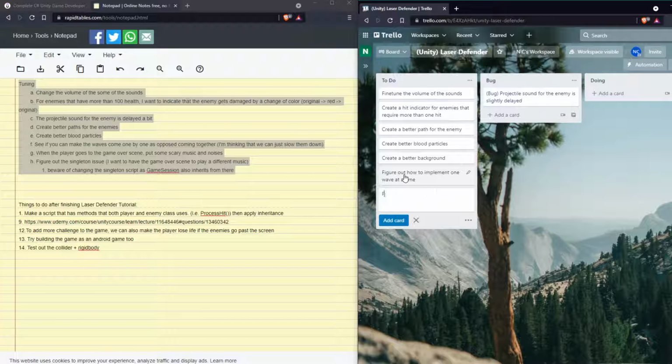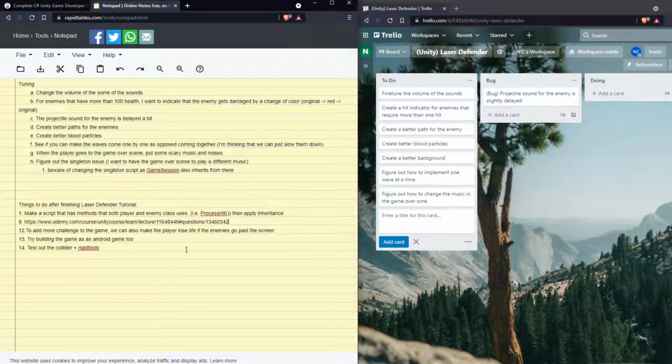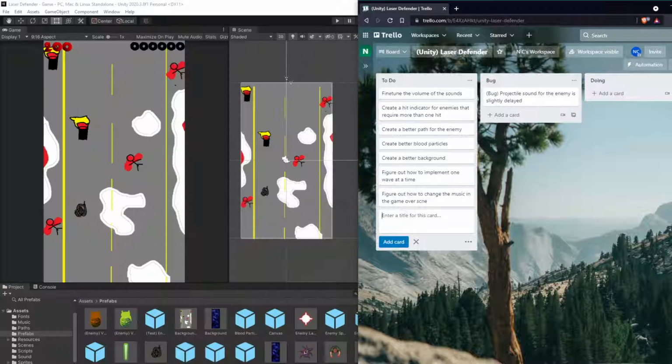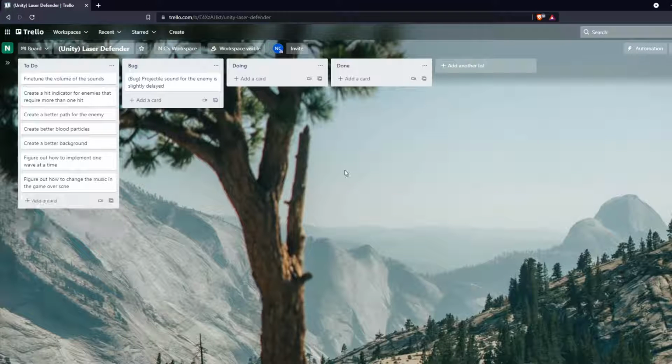Oh yeah, figure out how to change the music in the game over scene. I think that should be good. So I don't think we need this anymore. We can just use this.